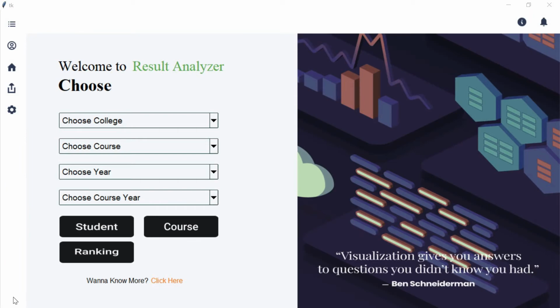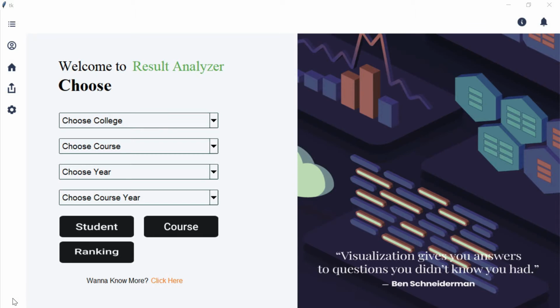Hi everyone, we have created a desktop application as a project. It uses some modern and advanced data analysis and visualization tools and techniques to assess the performance of each student of the university in their respective courses college-wise. As is very clear, the application requires a lot of data to work upon. The application is designed using Python's Tkinter module and uses modules such as Pandas and NumPy for powerful data analysis.